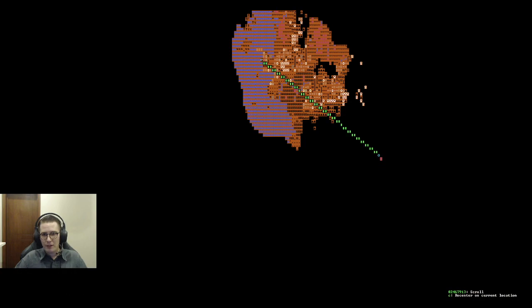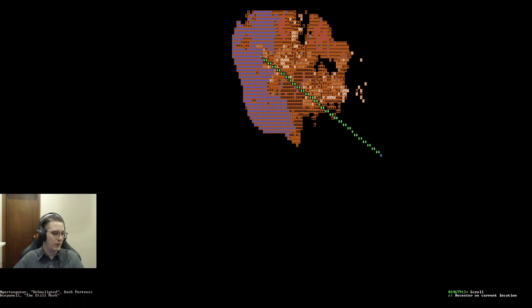Oh dear. So, a goblin raiding party came and stole the children from this town many years ago and is potentially holding them hostage at this dark tower all the way over there. At least I know where it is now.